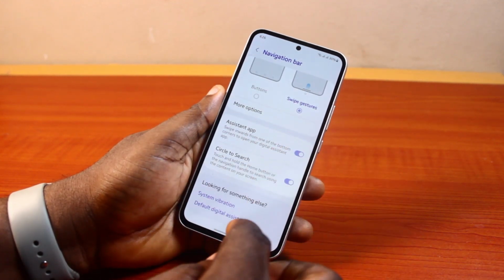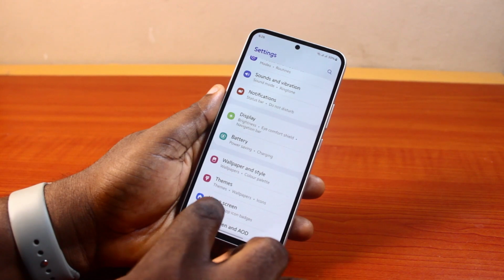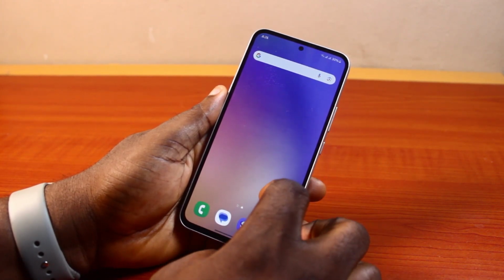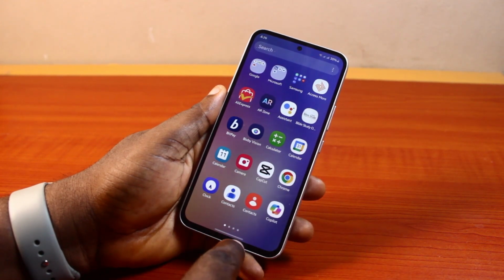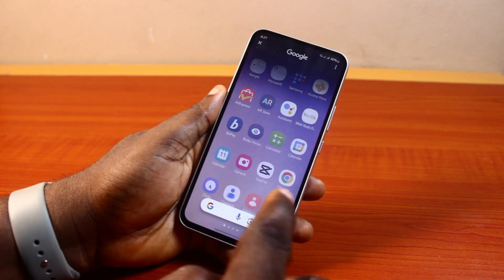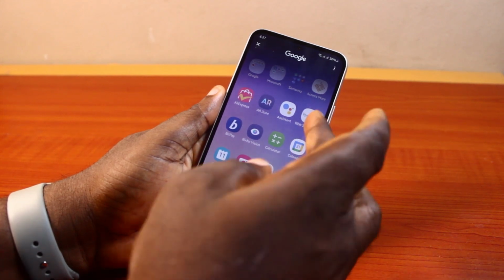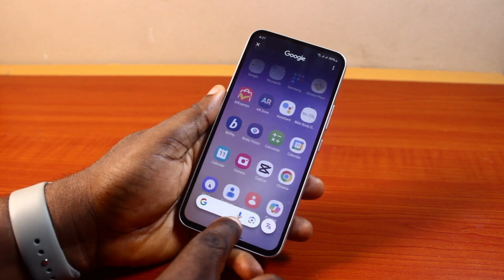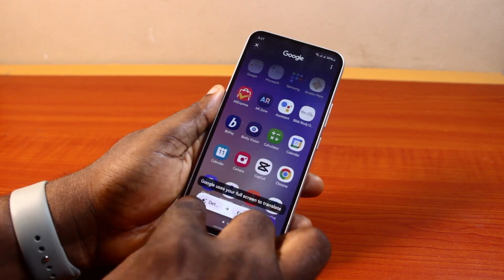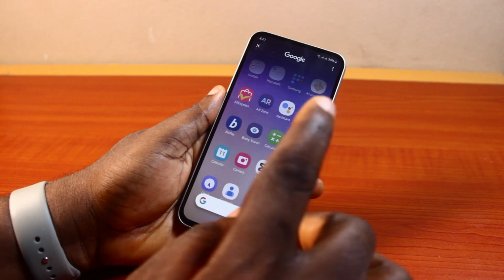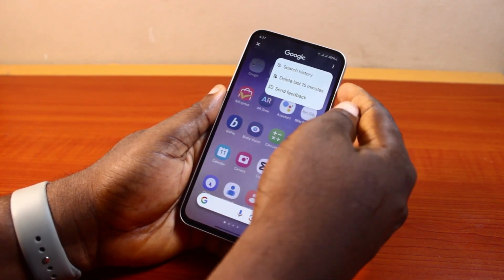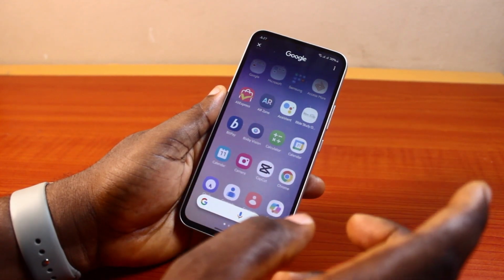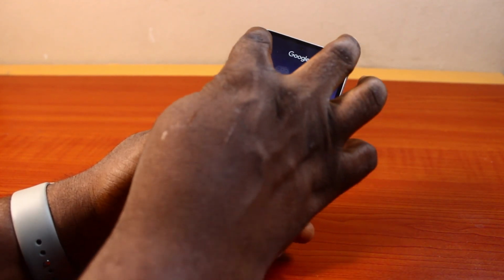Once you enable circle to search, now you can easily use it to search for any information you want on the internet. Then to use circle to search in your Samsung Galaxy phone, all you just need to do is press the navigation button and hold it for a couple of seconds, like 1 or 2. Then once you have the pop-up covering it and you see Google here, then you have this Google button, mic, then this Google image lens, and then this full screen translator, then you are good to go. If you click on these 3 dots at the top right, you see history, delete last 15 minutes, or send feedback.